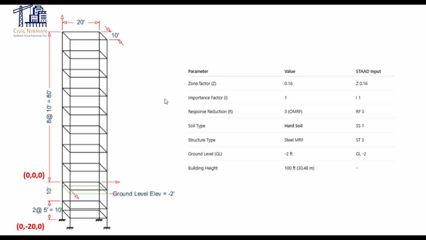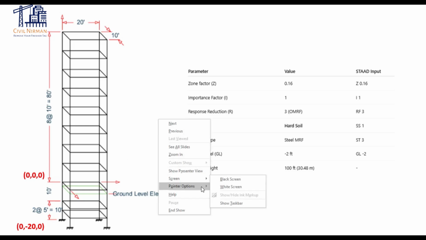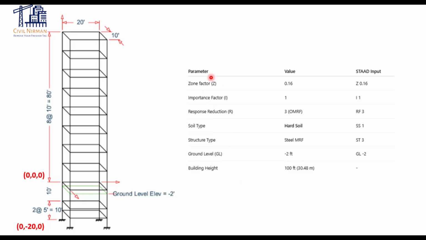Following are the design parameters you can observe over here, which are considered for the seismic definition part. Now, to avoid a larger length of the tutorial, I have already modeled it, but over here I'm going to show you how I have considered each parameter with the manual calculation validation.